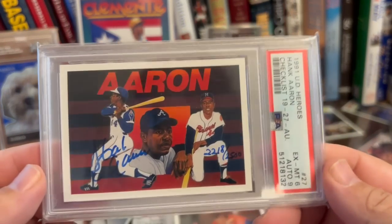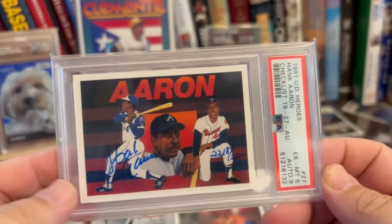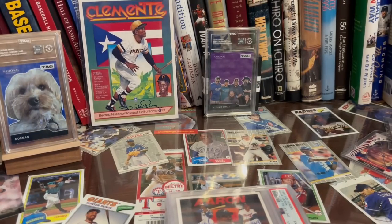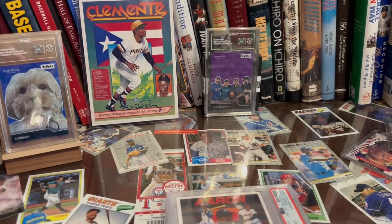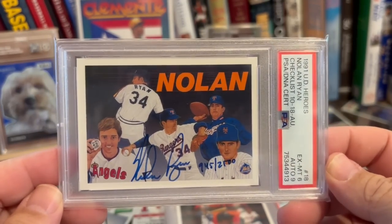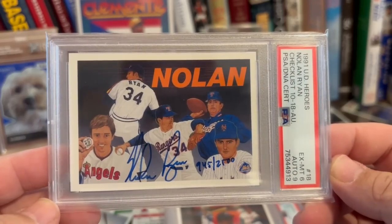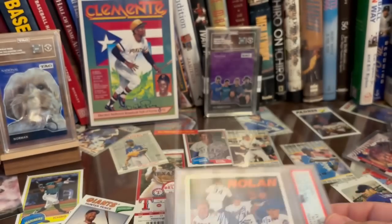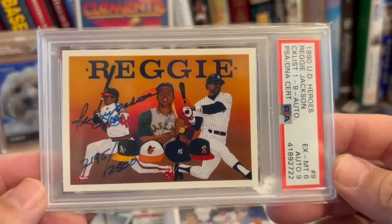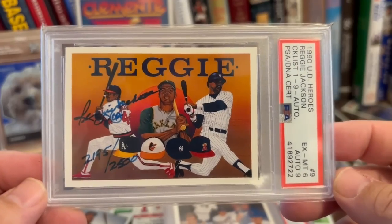I'm gonna go backwards. '91, they had Hank Aaron. And I've actually got all of these that they did in baseball. There's a Joe Morgan and Johnny Bench that didn't make the cut, but Nolan Ryan sure did. He might be the guy you see the most today on autographs, but there's the Nolan Ryan. Awesomeness there. These aren't in any order. These are just 50 of my best items, and I'm mainly showing them themed by style and medium.